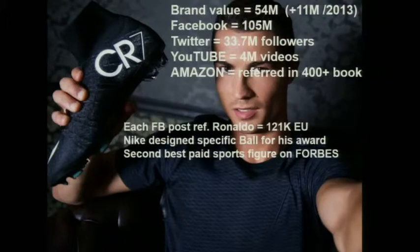Nike designed a specific ball for his award, encrusted with diamonds, because they love him, right? Why do they love him? Because he plays football? No, because he brings them lots of money. That's why they love him. If he died tomorrow, they wouldn't care, okay? Well, they would. They would cry because they would lose a lot of money. Second best paid sports figure on the Forbes list.